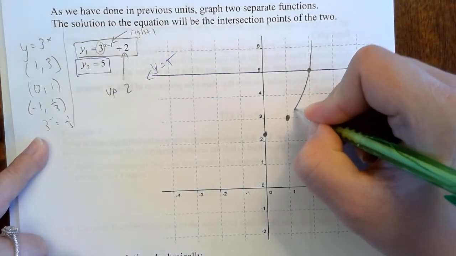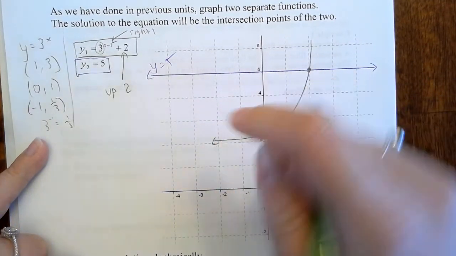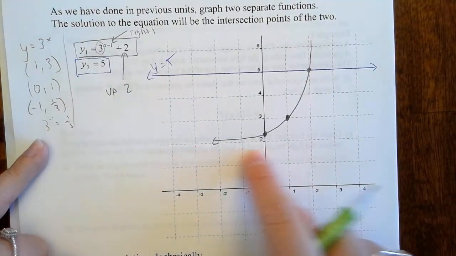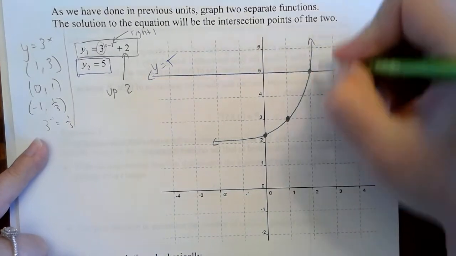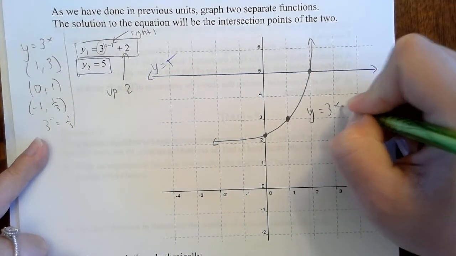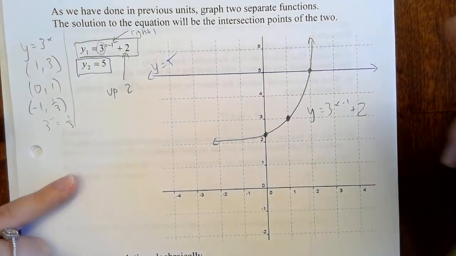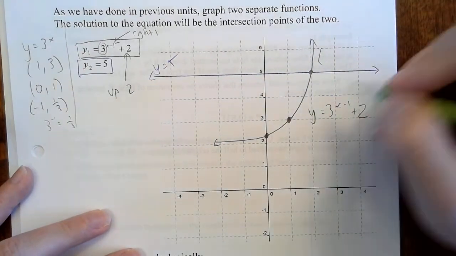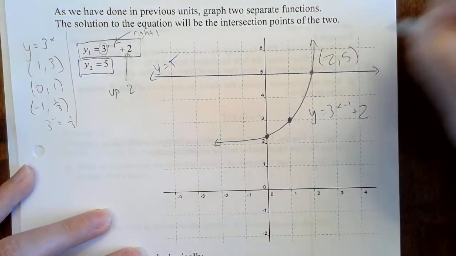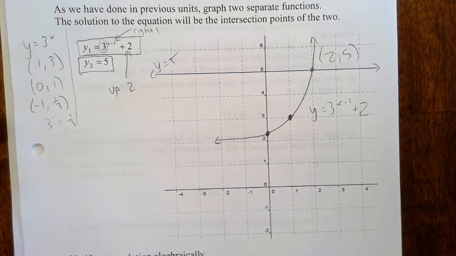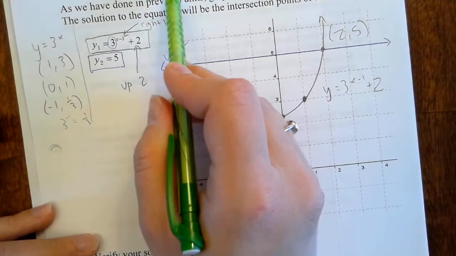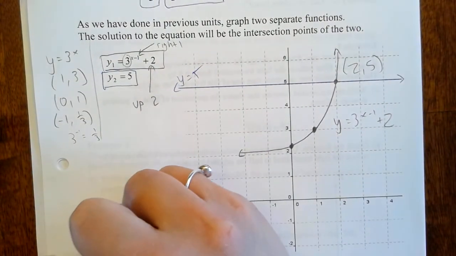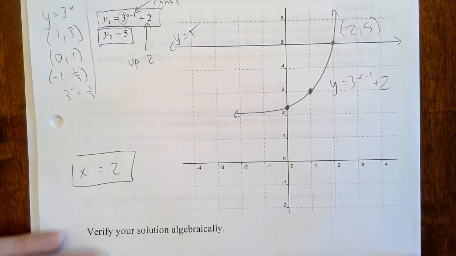So then we can draw a line through it. Be cognizant of that would be my asymptote right there. +2 would be my asymptote. Throw another arrow. Make sure we have a label. And I think I can see my solution point right there. It's where my two lines cross. I should probably just give it a label real quick. 2, 5. So my solution, we're just looking at x values here because notice there are no y values in our question. X equals 2 is my answer to this question.